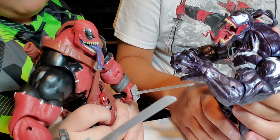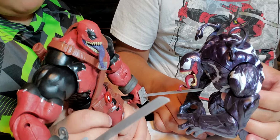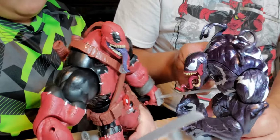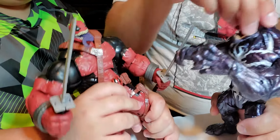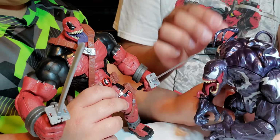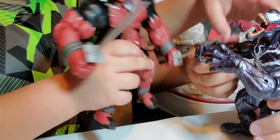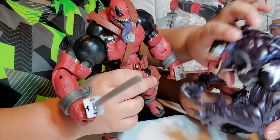So who do you think will win in a fight between Venompool and Venom? Actually, this big Venom. Yeah, Monkey, and I really do think that we should get you the other pieces now, because I didn't realize how bad this ab crunch was. It's all the way worn out. Head cut off.